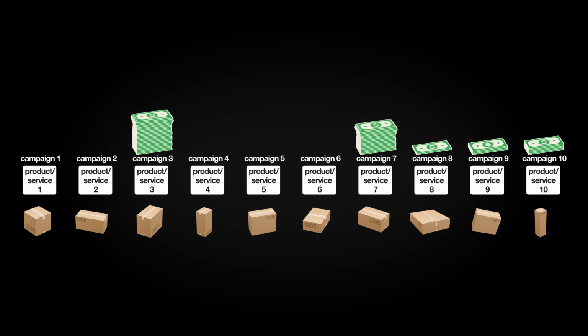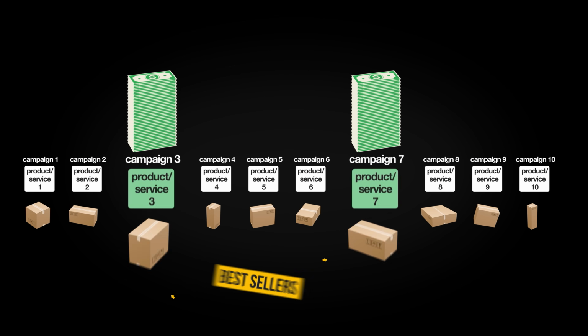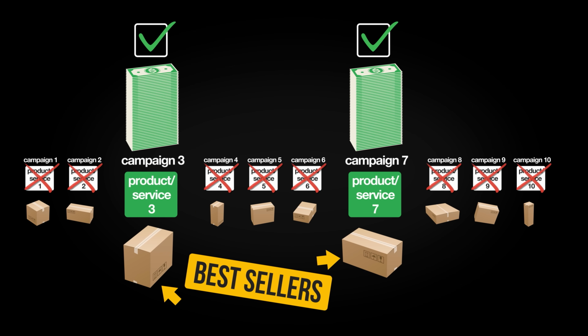Whereas if you consolidate that all into 1 or 2 of your best sellers, your products or services that have had the most customers previously, that you know sell the best, if you don't have that data already, you can probably take an educated guess based on what other people, your competitors, are selling most and what they're actively pushing. And Google will learn much faster. You'll be able to focus and concentrate on that a lot better. You won't be spread too thinly in terms of your resources trying to improve landing pages and things like that.